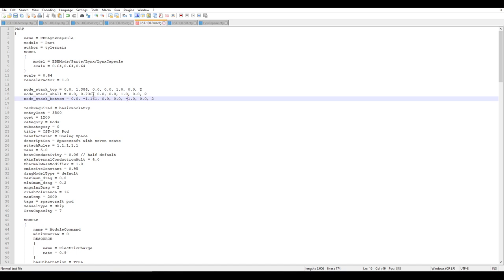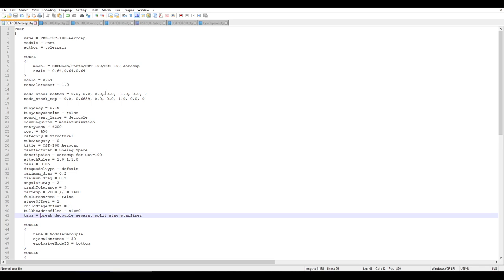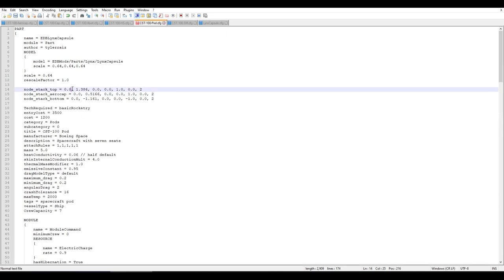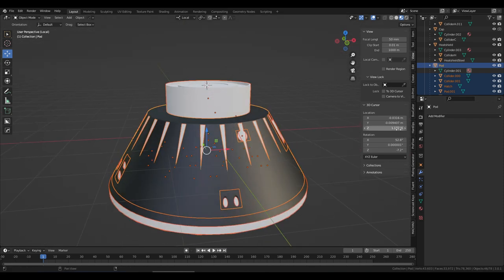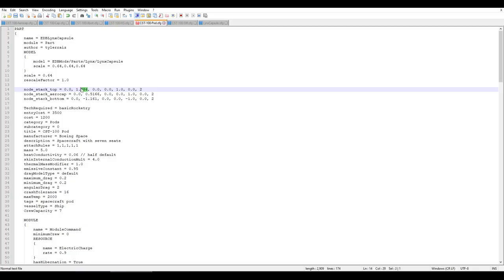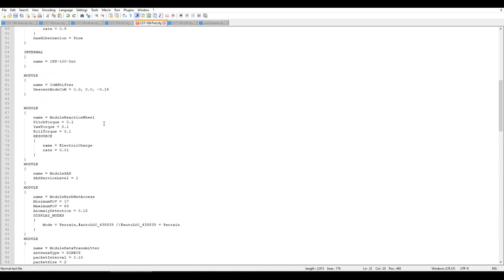And instead of shell, we're going to have arrow cap as our special one. And that I had jotted down was at, and I hope I'm right about this, 5.5166, and that's facing upward. Make sure that on the arrow cap, its one is facing downward in that location, the bottom node, so that they'll match up. They have to be facing each other. And then the top node here is the one that we want for the docking port. So that's up here, and 1.132 is where we want that. Okay, so those are the locations. And we need to change the name. Okay, so that should do it, I believe.